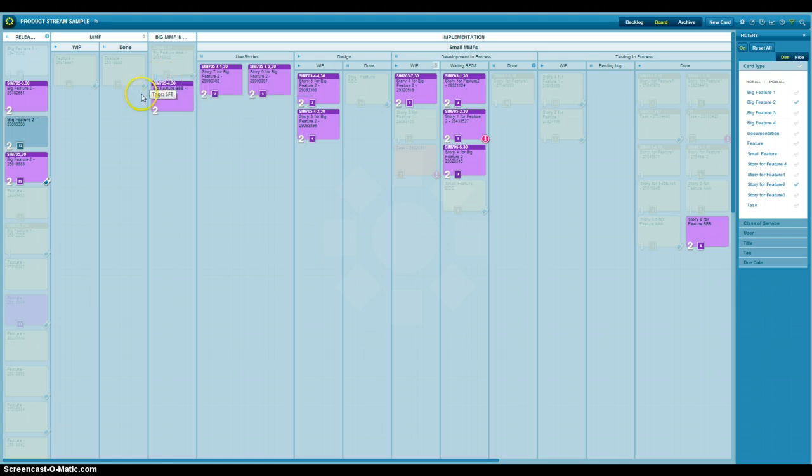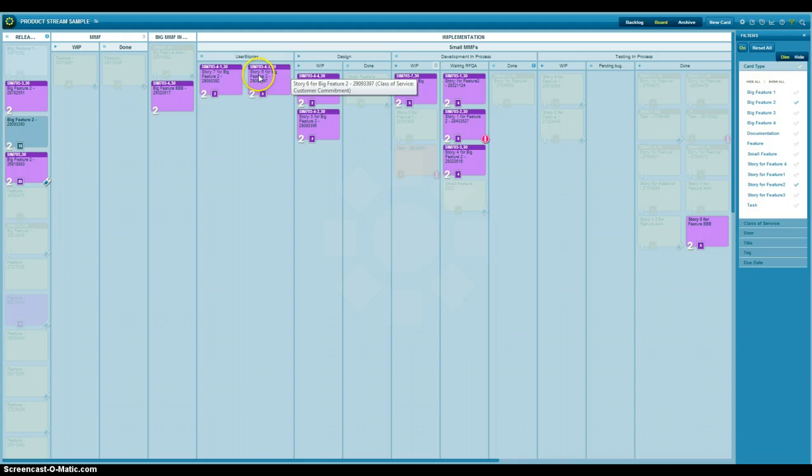So if we took this big feature and broke it into smaller items, we want to count either the big feature or the smaller items. Now, my suggestion is to track the big feature until it's in implementation.